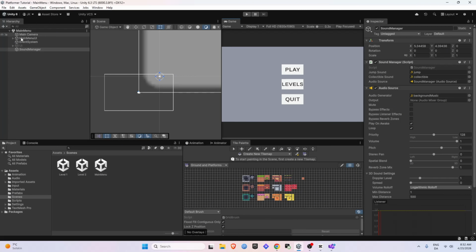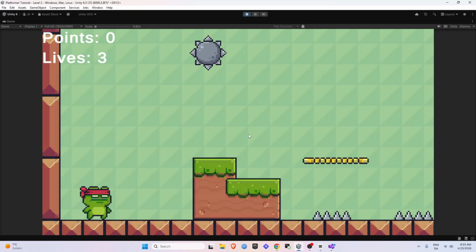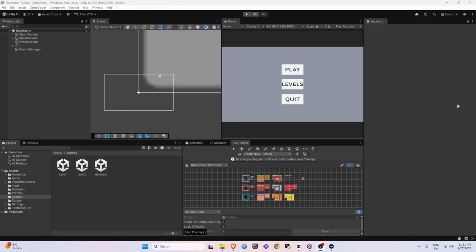we get the music in the main menu, which I will just disable so you can hear my voice clearly. And we will also have our sound effects in level 2. It is of course completely up to you whether you want the music to play in your main menu or you only want it to play during the game. If that's the case, you can go ahead and do the same method as we just did with our UI and disable the sound manager in the hierarchy in the main menu scene, but enable the sound manager once again when you either play the game or load a level from the level selection screen.